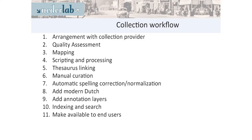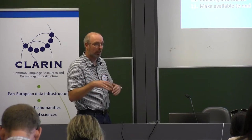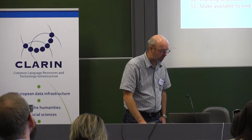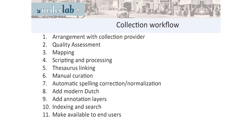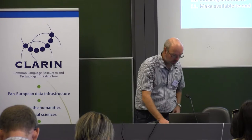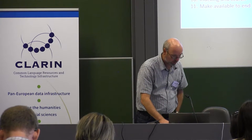Then thesauri are linked in and manual creation comes in. There is still spelling correction going on — this is again related to OCR problems. We add modern Dutch, which I'll tell more about, and we add additional layers: part of speech tagging and other linguistic annotations. Then it is loaded into the system, indexing is done, search is enabled, and it becomes available in the portal. For the newspapers, they are at this phase — it just has to get onto the servers for the NaderLab portal.